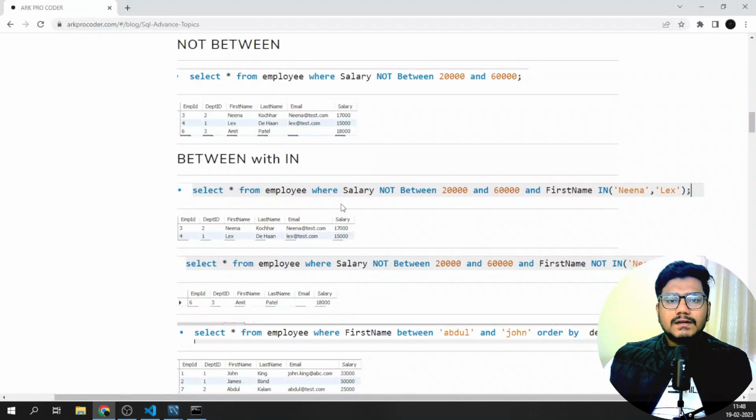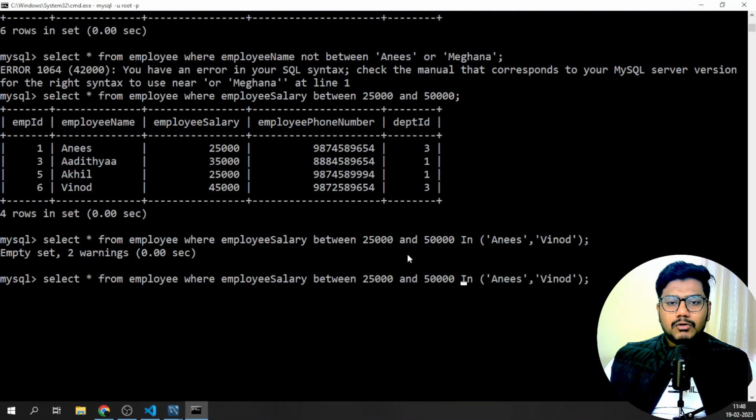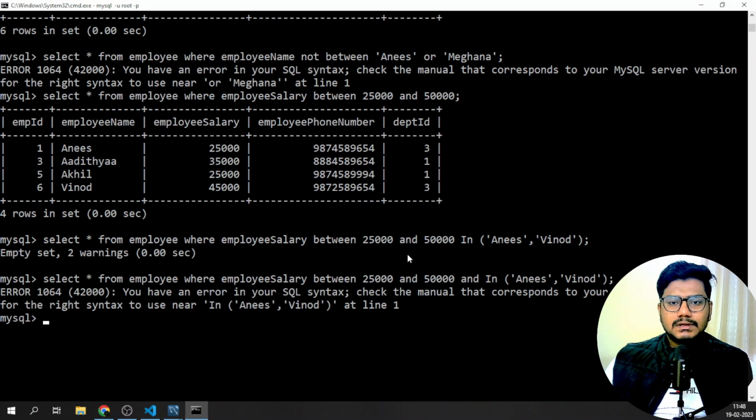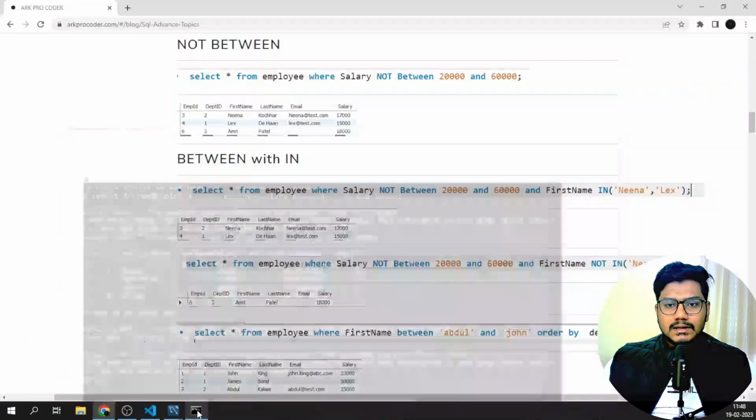We select the salary between, and I have to use the AND operation because I have not used it. So I need to use the AND operation here. Okay, again I'm getting an error. So what is the error? Between 25,000, how it is there, between and first name.